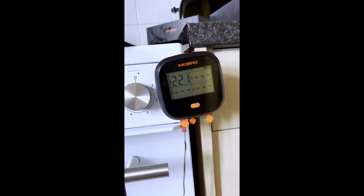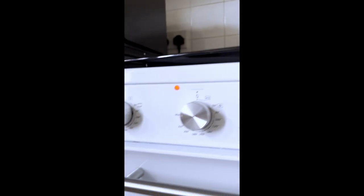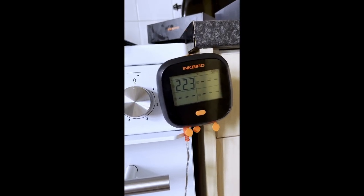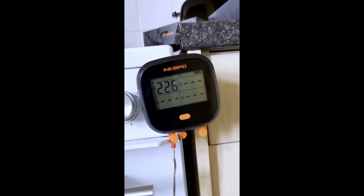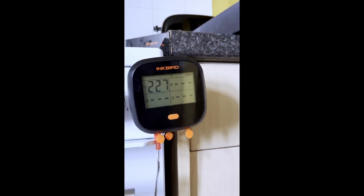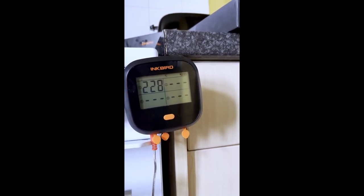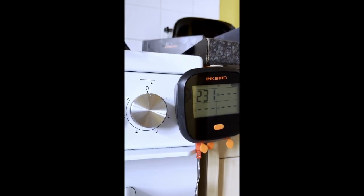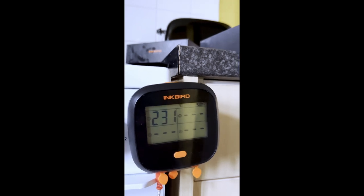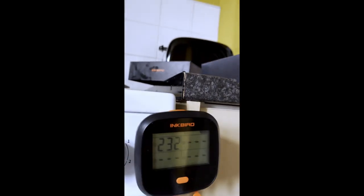220, 221. It's going to cut back out again. It's not making sense. 222, 223. Is it going to let it go hotter this time? It's a bit strange. 224, 226. Still not cutting out. This cooker makes no sense. 230, still not cut out. Okay, so now it cuts out. 230, 232. Let's see how much it cools down before it comes back on again.